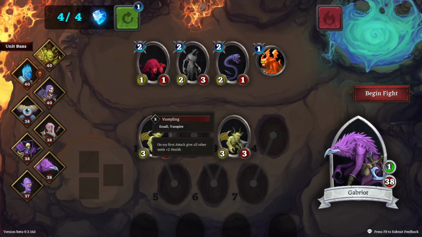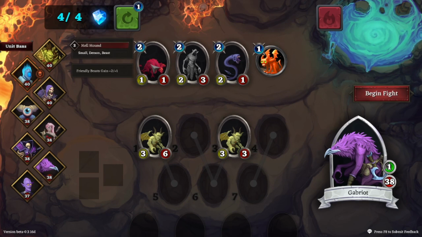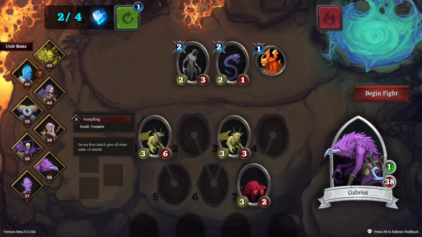And now remember, if I'd put it up here, then it would have been a 50% chance for them to attack either one. This can be important sometimes when you have a unit such as this unit, Hellhound, which kind of enchants other types of units with stats. Right now it isn't doing it because these units are not beasts. You can always tell what type of unit it is by looking right under their name. This is a small unit, and it's a vampire. This Hellhound is a small unit, it's a demon, and it's a beast. And you can always do that by hovering units in the shop as well. So this Bloodsucker actually has pretty good synergy with everything we have here. If you read the text on Vampling, it says, on my first attack, give all other units +2 health.